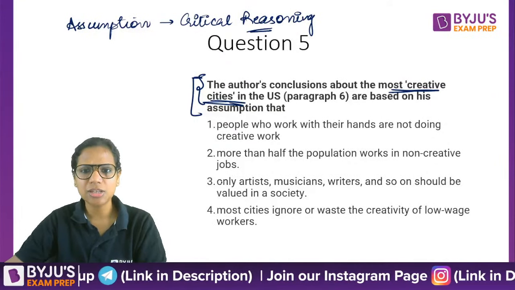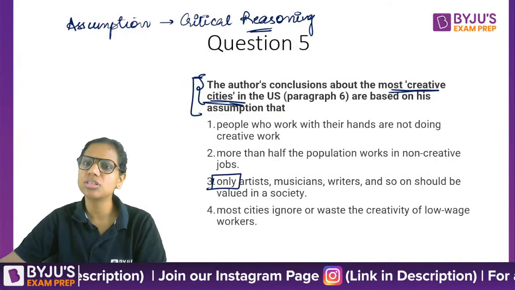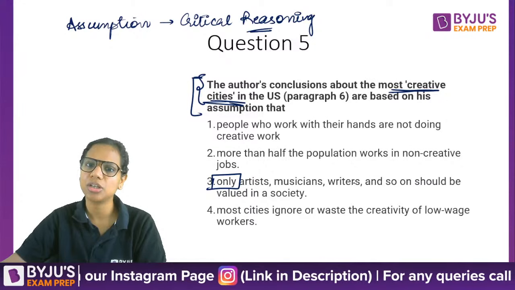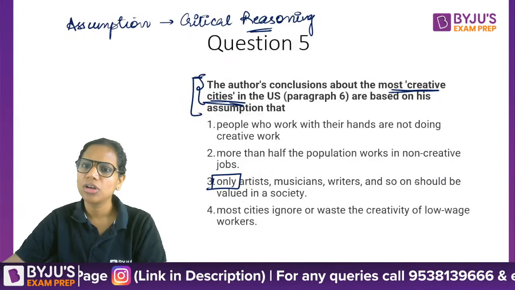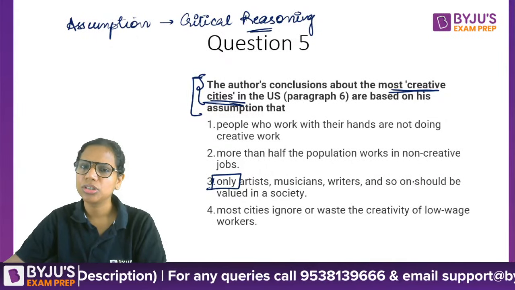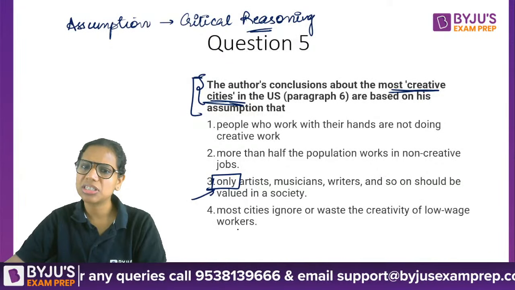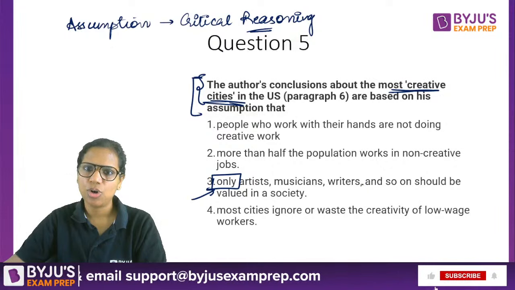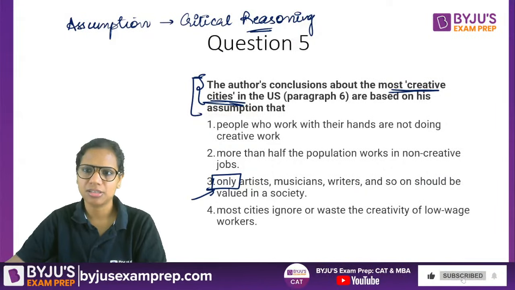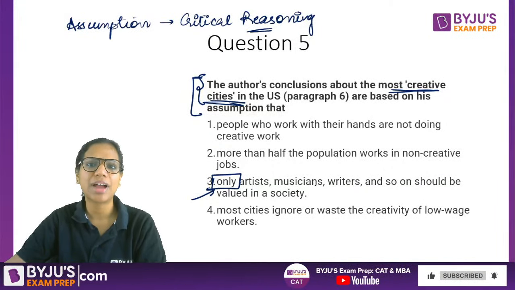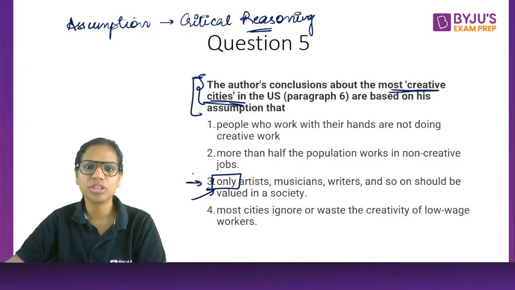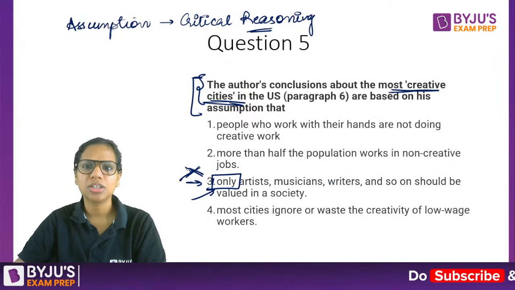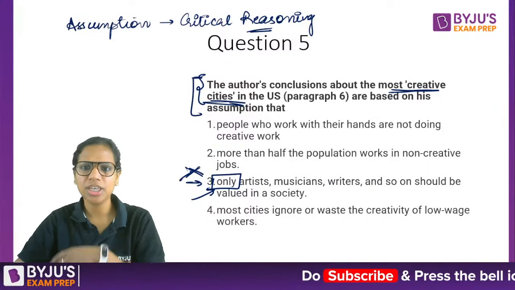So is this a necessary belief, that only artists, musicians and so on should be valued in a society? Only them should be valued. Has the author assumed this? The author has given these as examples of people who use their minds, people who engage their creative faculties. So "only" makes it extreme. No, the author has not made any such extreme assumption that nobody apart from them should be valued. Okay.